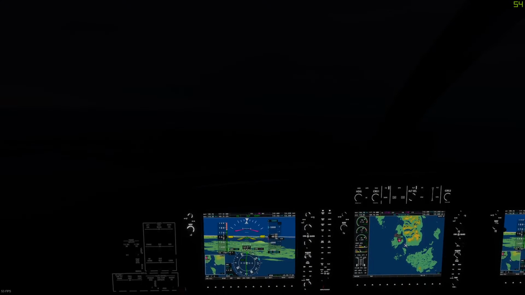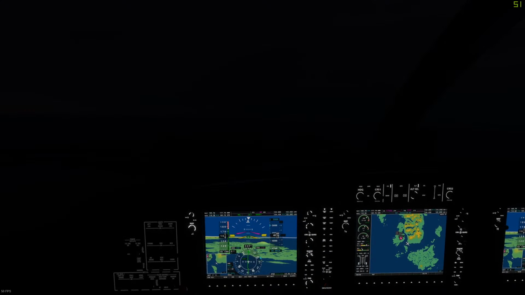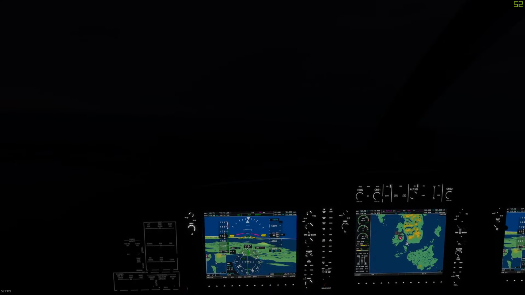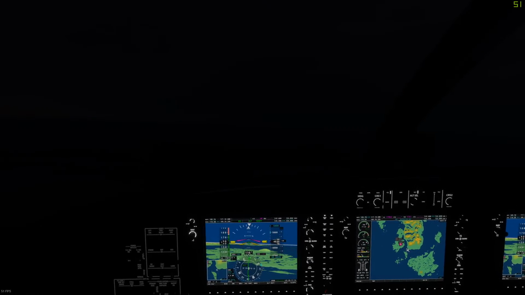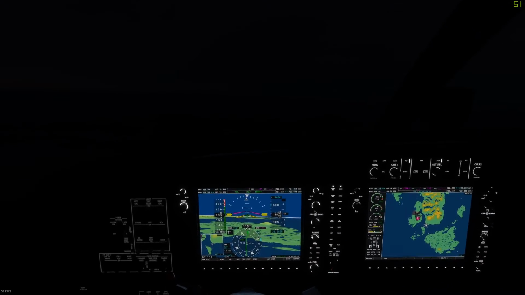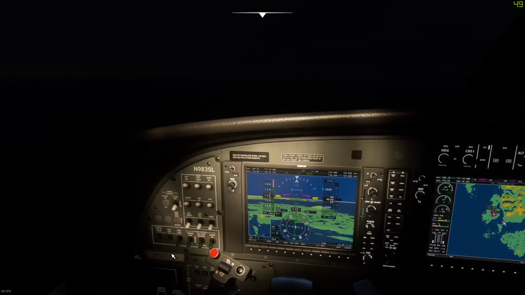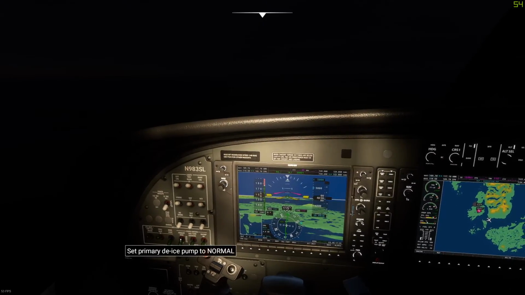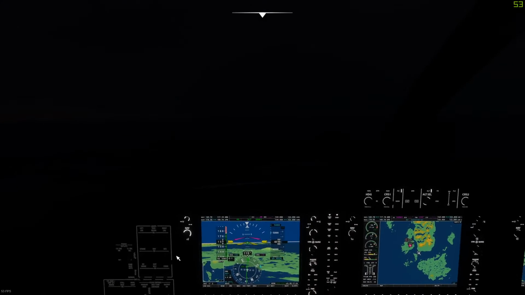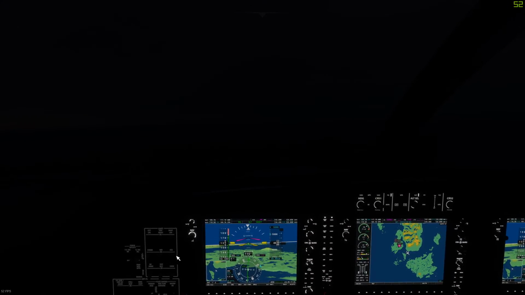We seem to be descending for some reason, so I'm just going to regain the altitude we just lost there. I am hand flying this, I'm not using the autopilot at all here. Outside air temperature is 1 degree, so I am just going to flick us on some de-icing stuff just as a preemptive measure.